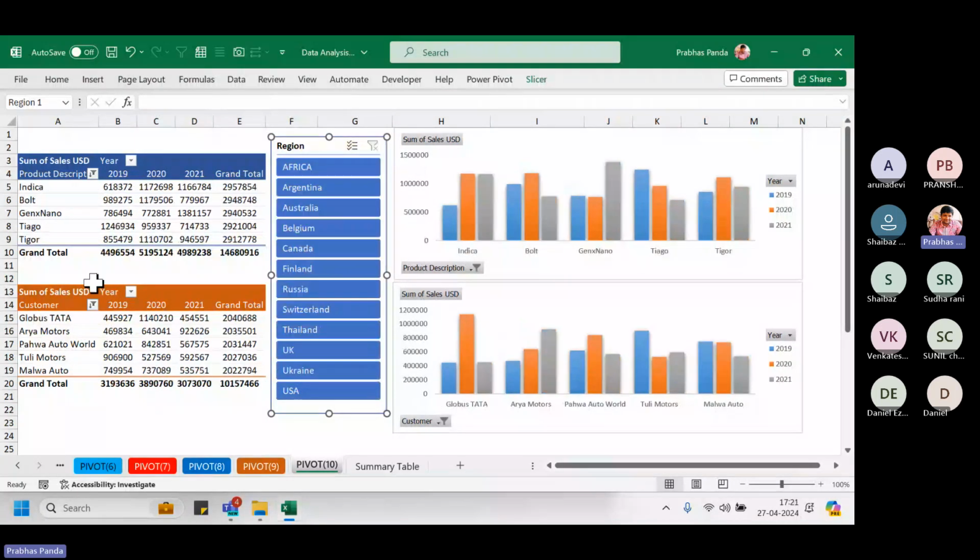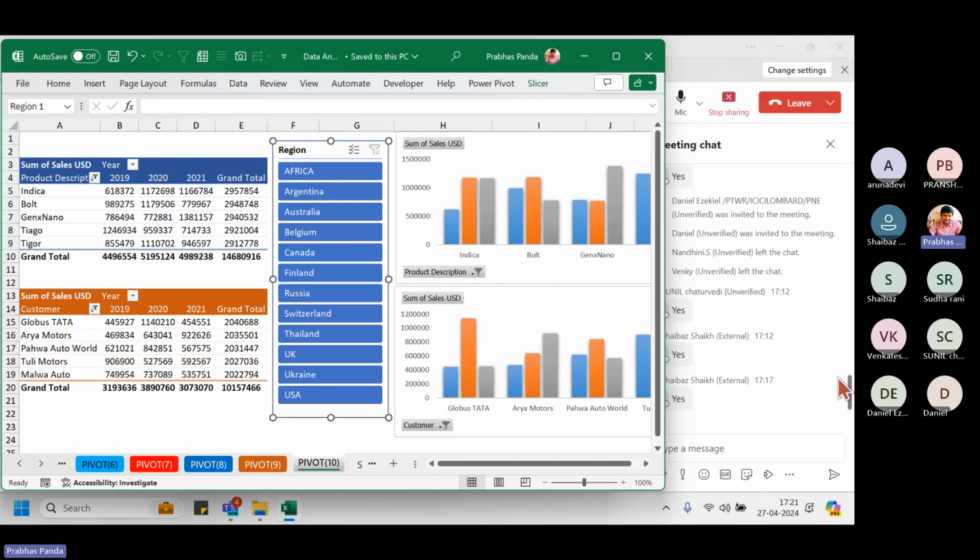So when you go and present it, this is more or less like a BI model kind of feeling. You can give it to your audience, and whoever is watching will be very much impressed and will appreciate your work. And trust me, people are going to ask, "All these things you did in Excel?" because people believe this kind of data presentation only happens if you have Power BI. So if you optimize and use the tool properly, definitely you can also make things better in Excel. All right. So this is how we have understood how to connect multiple pivot tables and present them effectively in one window, one interface, and turn them into beautiful presentations.